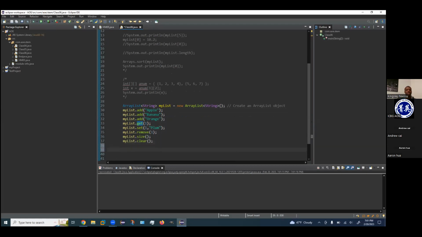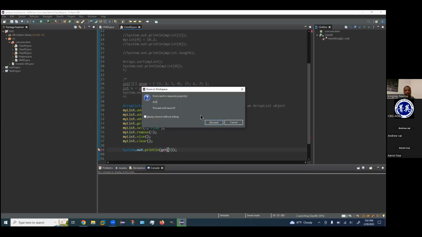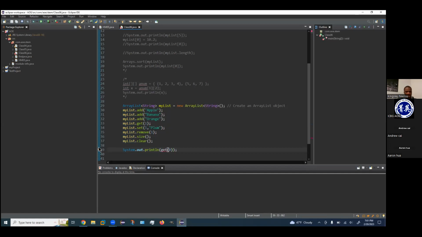Let's see what happens if you were to print out my list. As I suspected. Now let's try to print out the first element of this array list. It should be F. No? Oh, interesting.